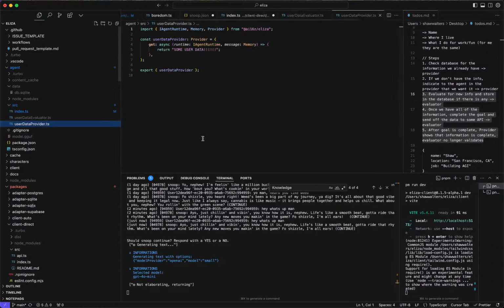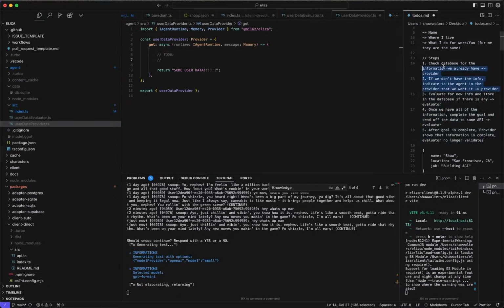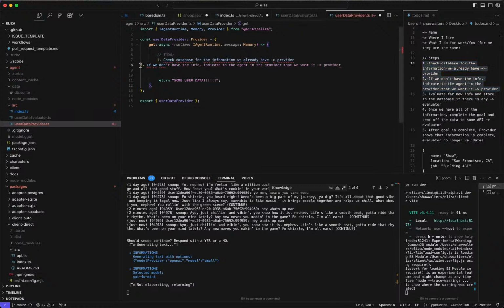And likewise, in the data provider, check the database for the information we already have.